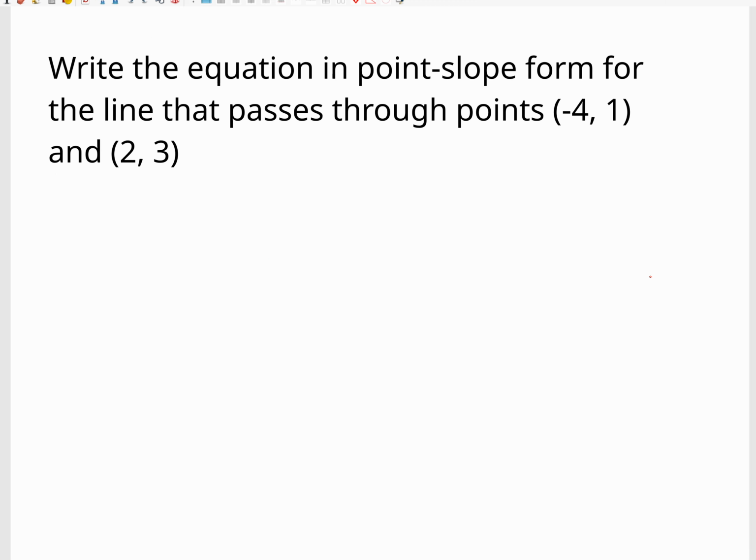Now, uh-oh, write the equation in point slope form for the line that passes through these 2 points. So what do I need to do first? Slope. Gotta find the slope first. So I know the formula for slope. Slope is y2 minus y1, 3 minus 4, or sorry, 3 minus 1 over 2 plus 4, 2 minus negative 4. So that would be 2 over 6. Why did I put 4? I have 4 on the brain, so 3 minus 1 is 2.